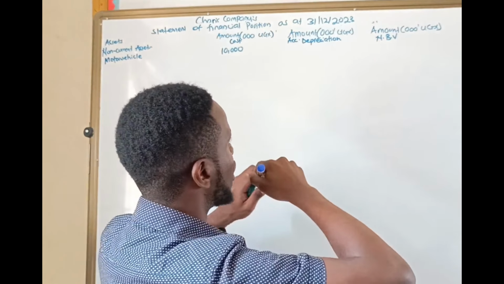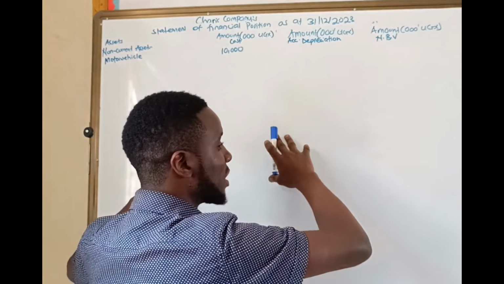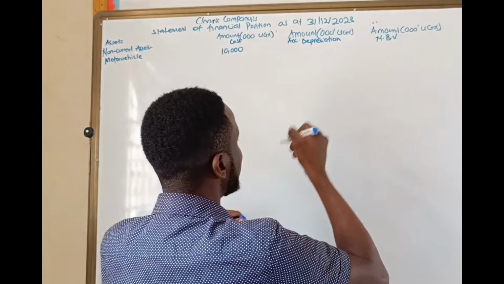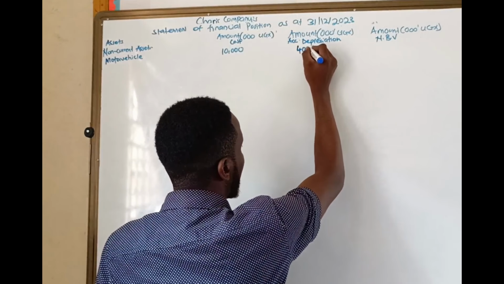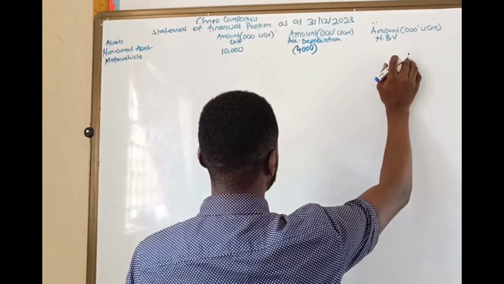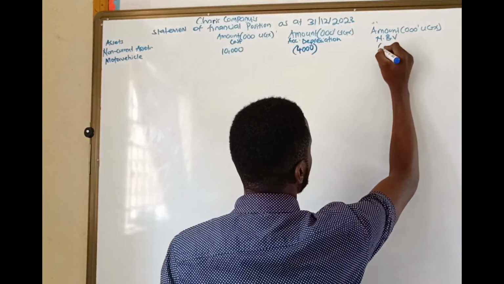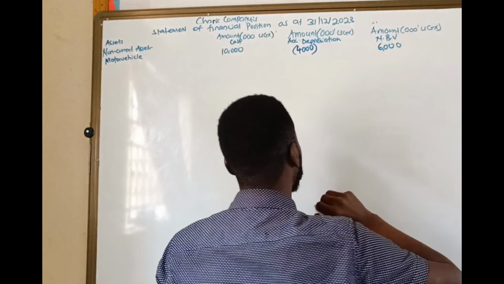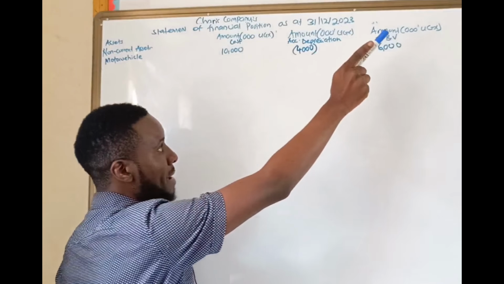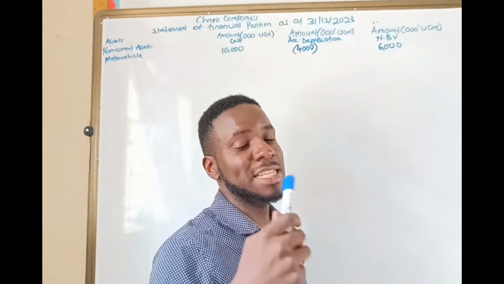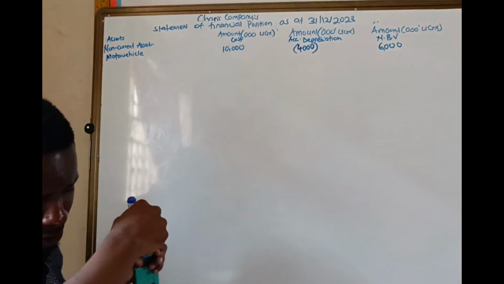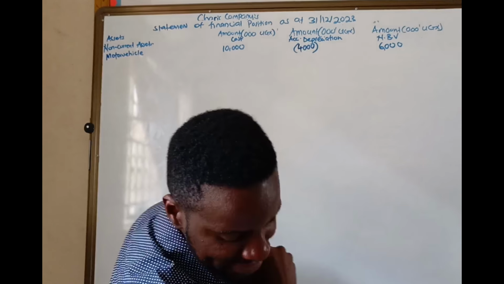Now, it means we shall have 2,000, which was for the previous year, plus the 2,000 that we have also calculated, giving us a total of 4,000. So we indicate that we're going to subtract this. Then we bring the figure here as 6,000 as the net book value, meaning that our car, actually this motor vehicle, if someone has to buy it, this is the amount of money that it's worth. This is its fair value as it is right now. Then we continue now. Next we have land.